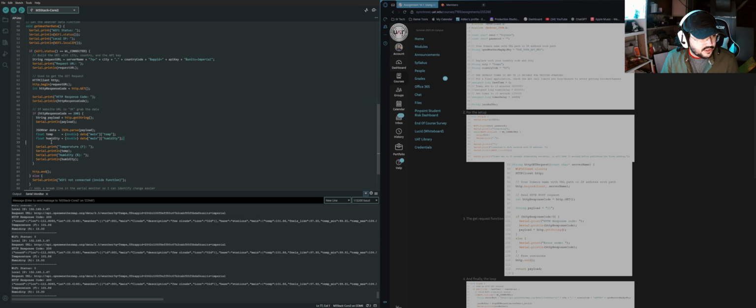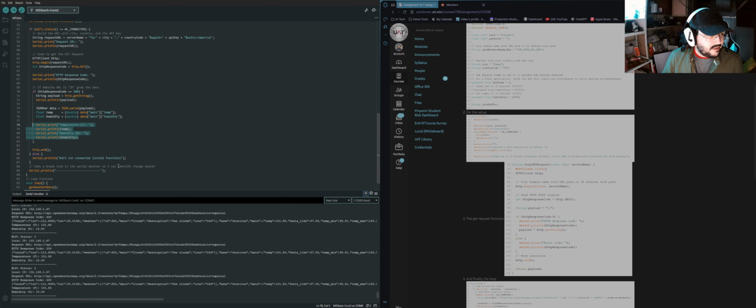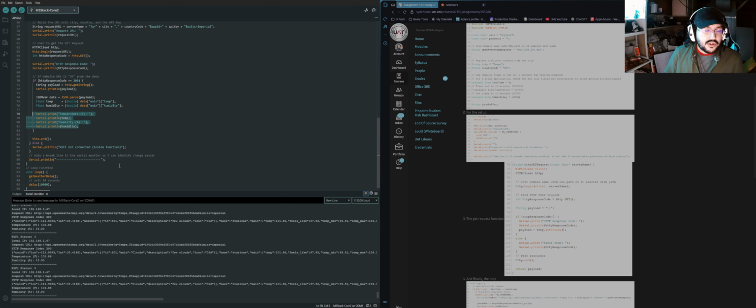So the temperature and humidity, double data, main, temp. So that's where that information is, and that's where it's printed. So that's how it's printed and shown on the serial monitor. But everything else is kind of just small, customizable, I guess. For example, this break line I added just to help me break the line, so when it creates a new one, I don't get lost. So I know that it's just redoing new information.